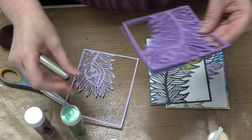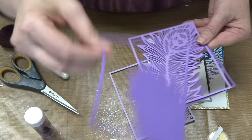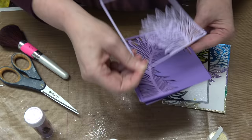Maybe you don't want to do this at all. Maybe you just want it to be on paper. That's okay too. Point is, you get to make the decision. You're not limited.